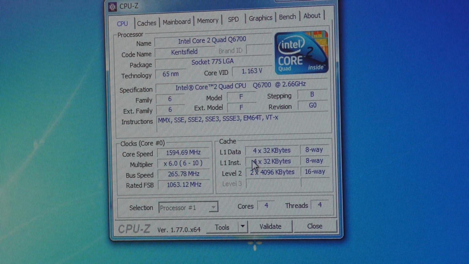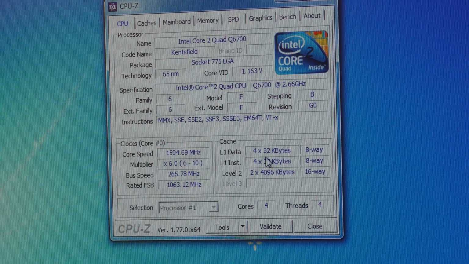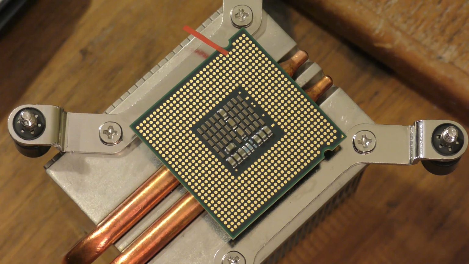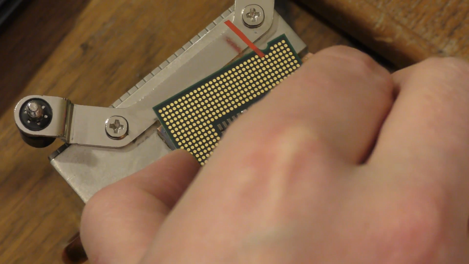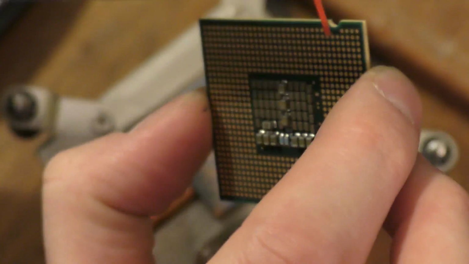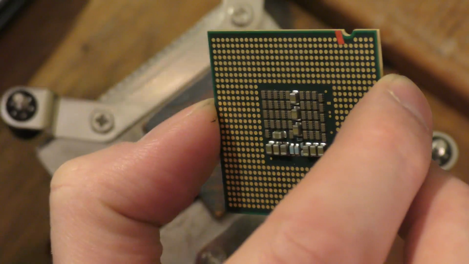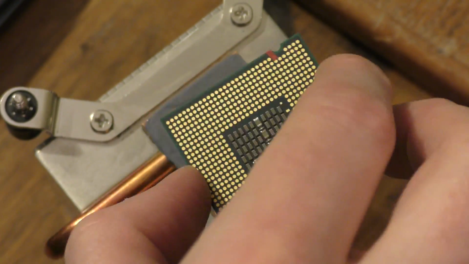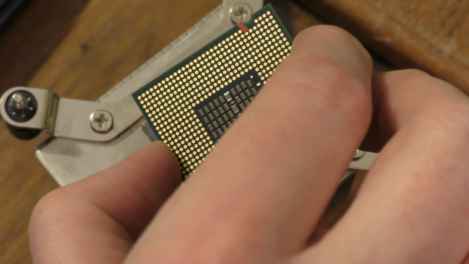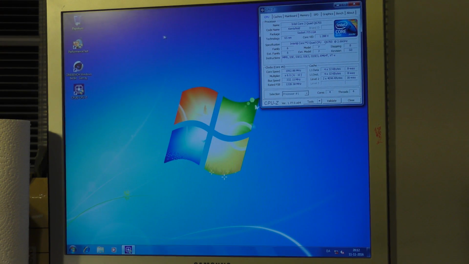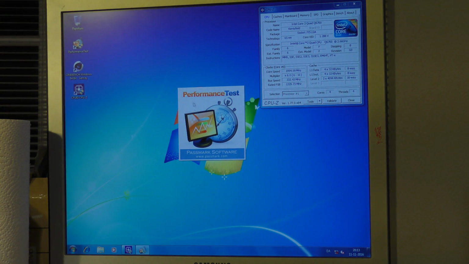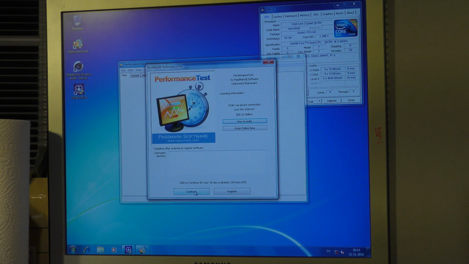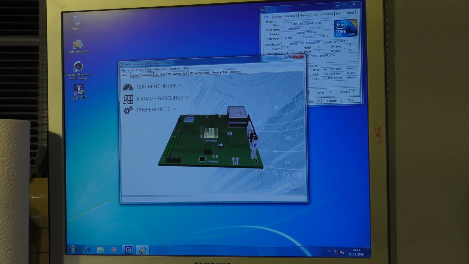I'll take this one out and put on a piece of tape, see if it will run. So, just put on the tape, and I've not removed the cooling adhesive here, so I'm just gonna remove the leftover. Like that, and we're gonna plug that back in. Cool. So here is the Q6700, but I have found that it has a problem. Let's start the performance test here. Still gathering information, okay? Come on.